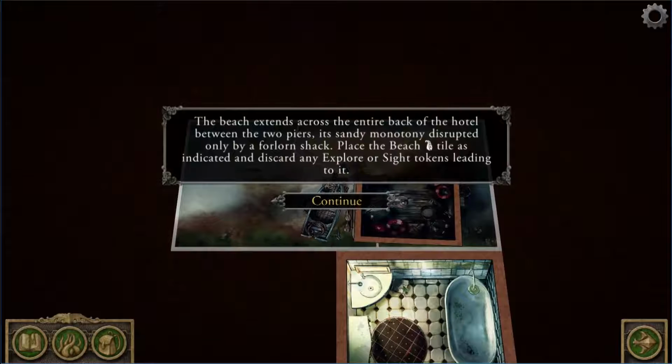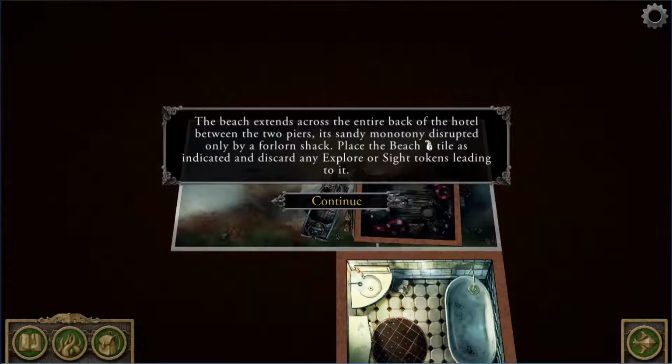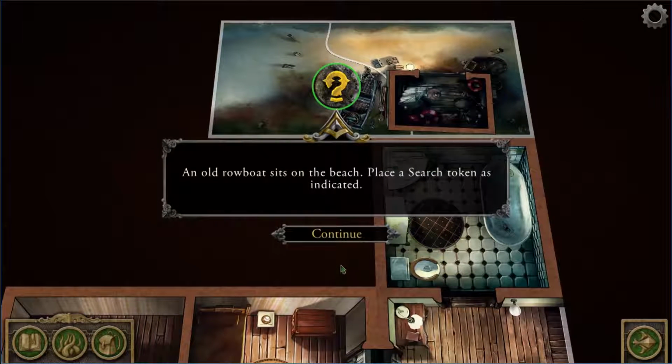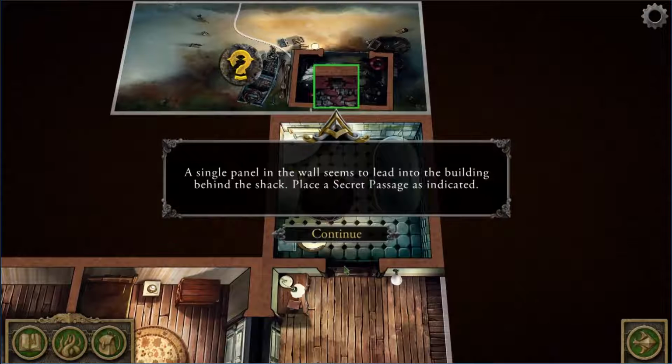The beach extends across the entire back of the hotel. Between the 2 piers, its sandy monotony disrupted only by forlorn shack. Place the beach tile as indicated and discard any explore site tokens leading to it. Okay. An old rowboat sits on the beach. Place a search token as indicated. A single panel in the wall seems to lead into the building behind the shack. Place a secret passage as indicated.